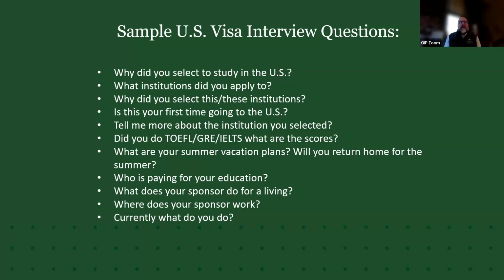If you say, well, I'm going to be actually traveling home every summer, and they look at your financial circumstances and situation and see that you can just barely afford to attend the university, they're going to have one eyebrow raised because they're going to say, well, I don't know if that's accurate. I don't know if they're being truthful with me, because they can barely afford the cost of education at Colorado State. How are they going to afford a plane ticket every summer? But you may be a student that your parents show 10 times the amount of what it costs to go to Colorado State University on the financial documents.